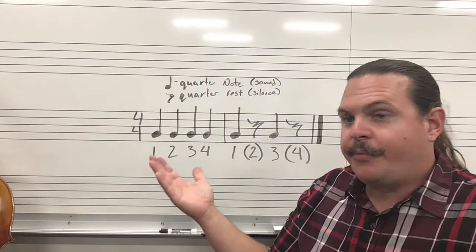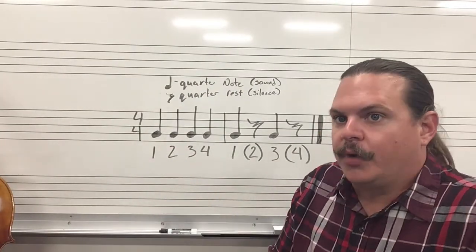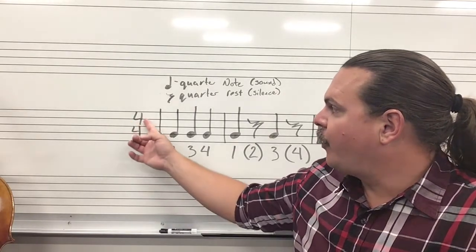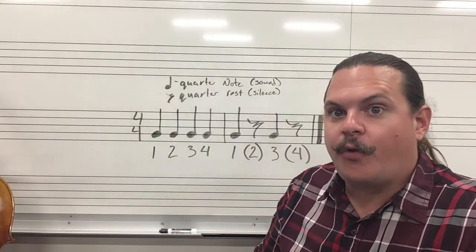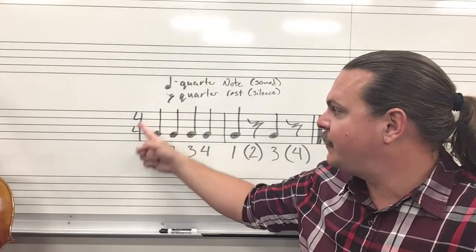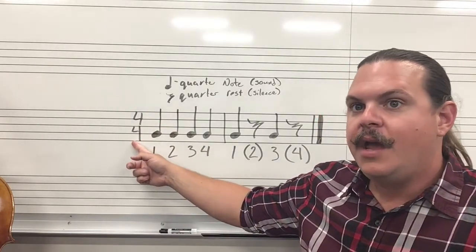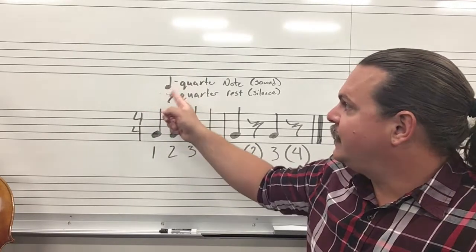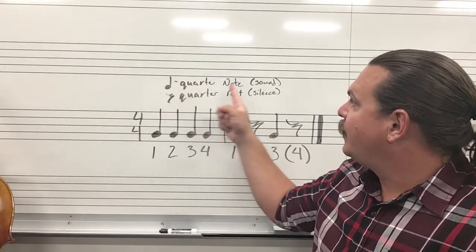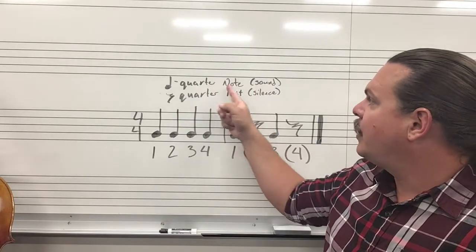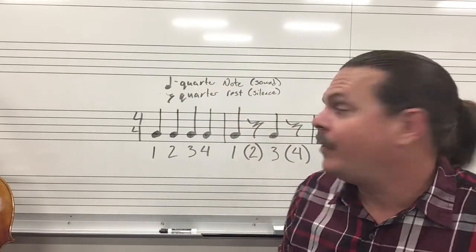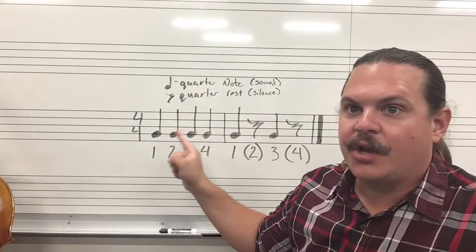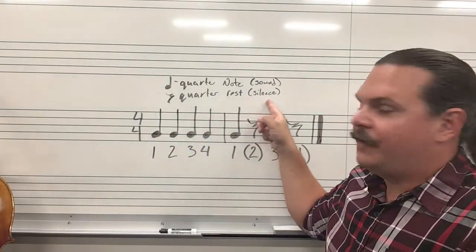I've drawn an example of 4/4 time on the board here. And what you can notice is that this is 4/4, remember from the last section, 4 beats in a measure, quarter note gets the beat. A quarter note looks like this, okay? It's either a D or a P, and it's 1 beat. A quarter note is 1 beat of sound. A quarter rest looks like this. And in this case, a quarter rest is 1 beat of silence.